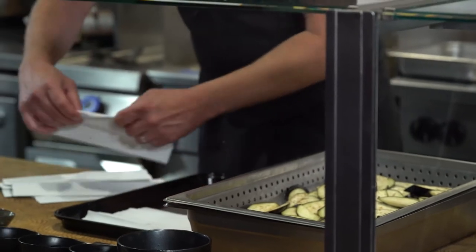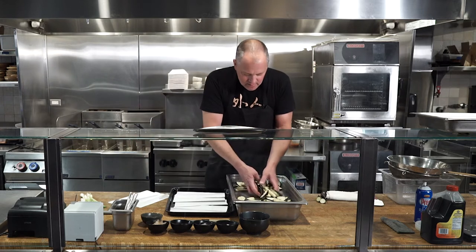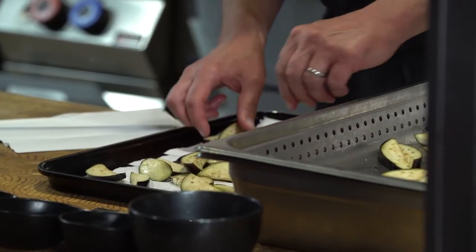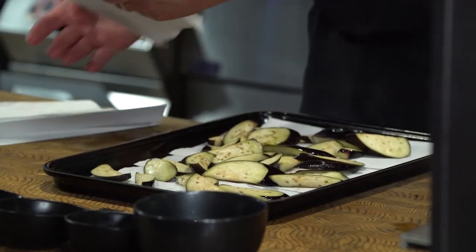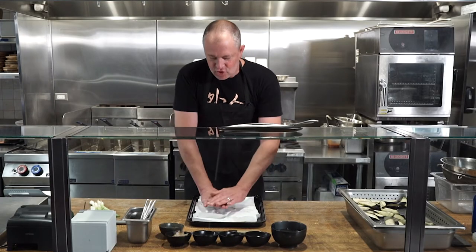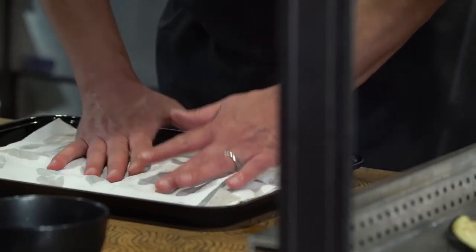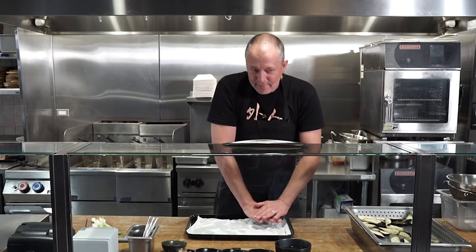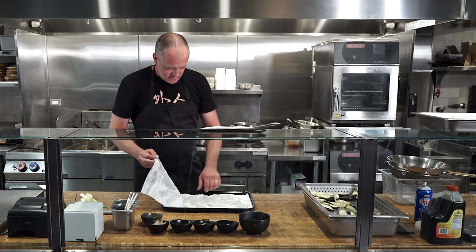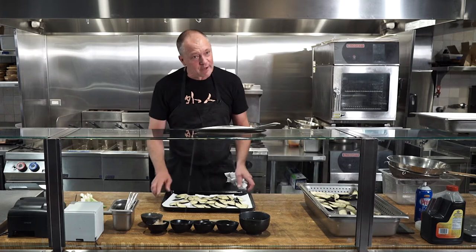So it's been an hour, the eggplant's been pressing. Now we're going to pat dry the eggplant. So old kitchen towels, paper towels. And you can see there's a lot of moisture that's left on the eggplant. So we're going to get this patted dry. Another layer of towels on the top, and then you're really going to press them. The more you dry them out, the drier they will fry, if that makes any sense. And you can see all that moisture coming off of the eggplant. I'm putting all 150 pounds of my weight into this. All right, maybe it was a little more than 150 pounds. So there we go. That's the eggplant, and now it's ready to fry.